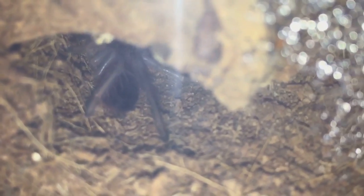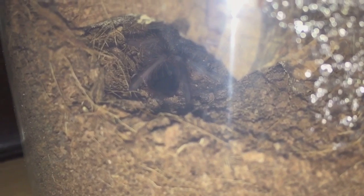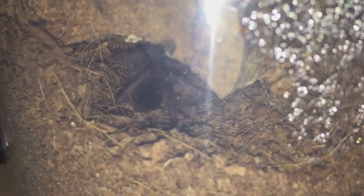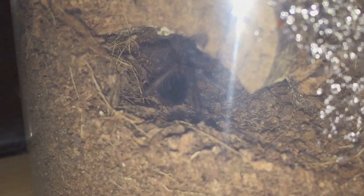Really hoping this one is a female. If it is, it'll be absolutely fantastic. And the actual molt is somewhere in that corner. Yeah, you can just try and make it out. You can just see it at the back, just on the right hand side. But yeah, so that's the two molts I have in the collection today. If this one's a female, this is what an adult female looks like. So everyone, that was a picture of an adult female, and you can see why I'm hoping this is a female. You could see the gorgeous blue coloration on the actual legs and all on the carapace. So yeah, two molts in the collection.